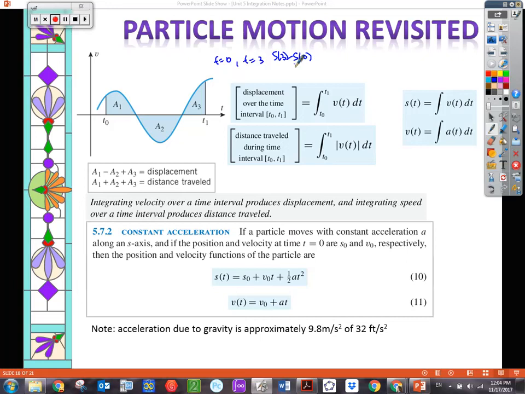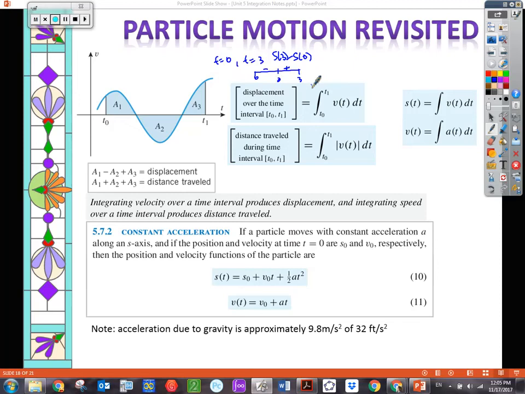When we had to find distance, if you recall, that was much more difficult because the particle can move right or left, and when it moves left, it's negative. That would be a problem for us with distance. It would negate that part. So if you recall, we found the derivative, set it equal to 0, and did a sign chart. Let's say in this case, let's say 2. Between 0 and 2, the velocity was negative, and between 2 and 3, it was positive.